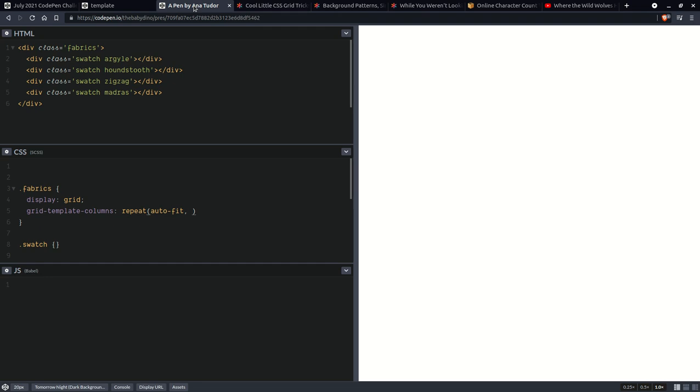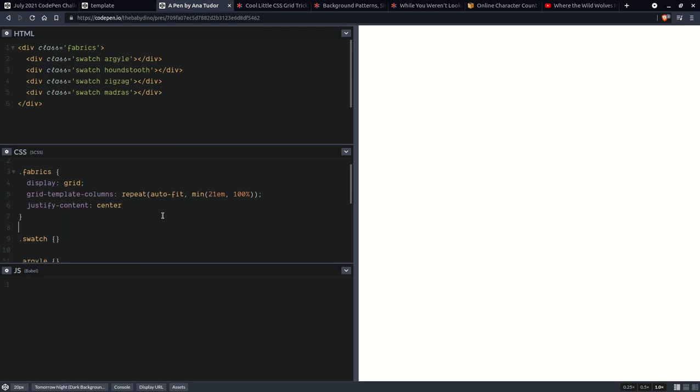Now here, the column width is going to be a base column width. We want a base column width, but we don't want this to exceed the width of the fabrics div, so we're going to limit it to 100%. So the minimum between, okay, and then also justify content center.